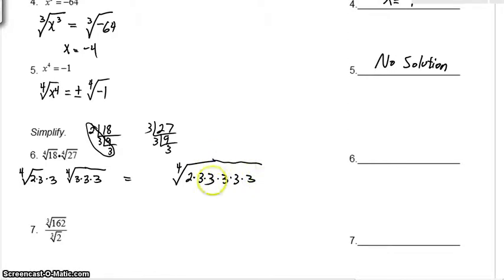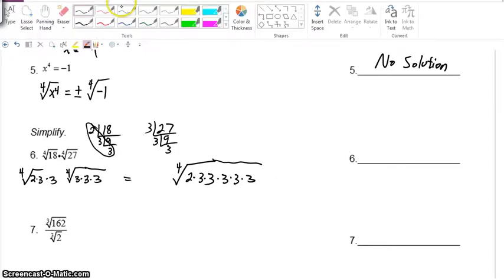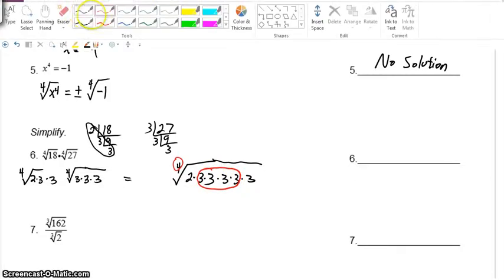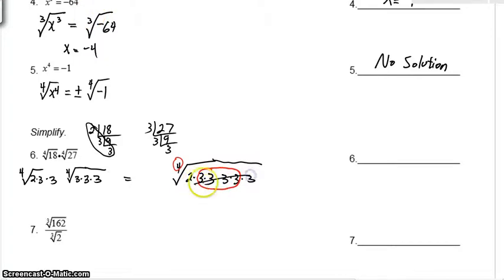But the index tells you so much. It's telling us, in essence, to look for four of the same number. And we do have four 3s here. The way this works is that whatever we circle, we can cross that out, bring one of those items out. What we didn't circle was a 2 and a 3. 2 times 3 would get you a 6. So the final answer is 3 fourth root of 6. Please realize you need to include that index. Don't write 3 radical 6. That wouldn't be correct. That's saying it's 3 times the square root of 6.